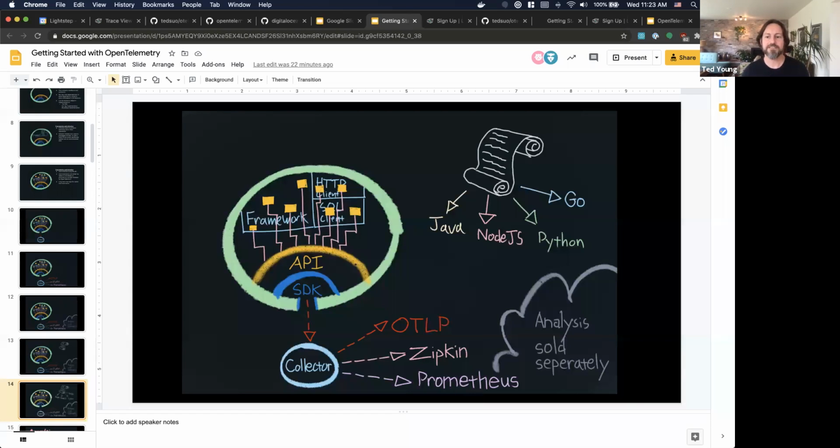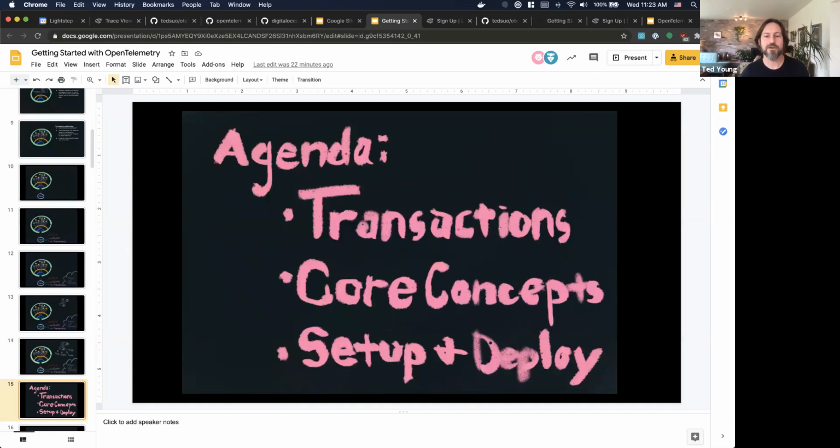Okay, that's everything for the basic design of the project. We're going to move on at this point to talking about distributed tracing, which is the core of OpenTelemetry and what differentiates it from traditional metrics and logging systems. We're going to talk a bit about the fundamentals behind distributed tracing, because while you may not have to interact with this stuff directly when you're instrumenting your app, it is good to have some of this in the back of your head. And since distributed tracing is new or novel to a lot of developers, I just want to spend a bit of time describing how that works and the value that it provides.